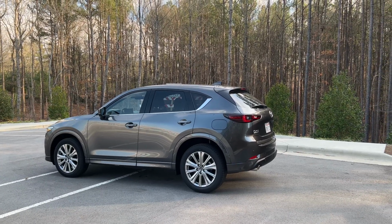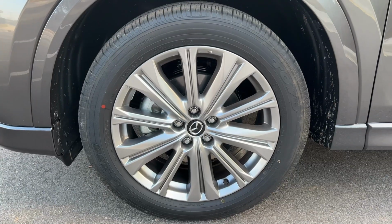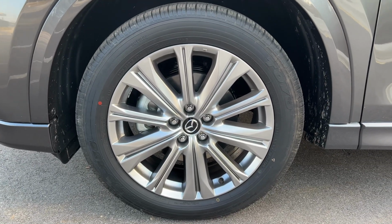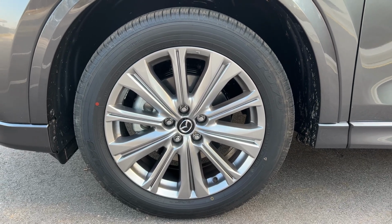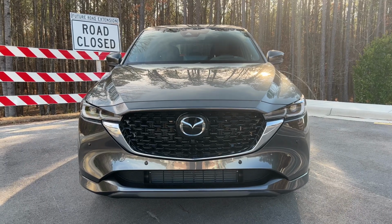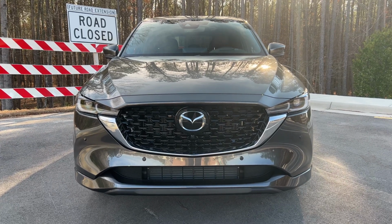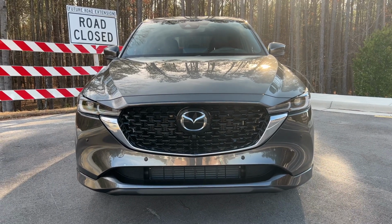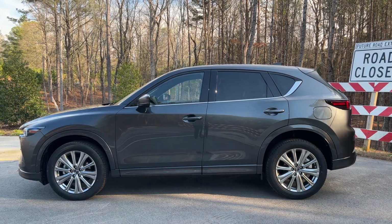Conclusions, this continues to be best in class, and it's certainly my recommendation in this segment. It's kind of my go-to, especially that base model for $25,900. I really like that car. I think the cloth seats that they offer is a little bit more so on the premium side. The standard features in that is excellent. Like the push button start, the leather wrapped steering wheel, the leather wrapped gear lever knob. You get all that in the base model.